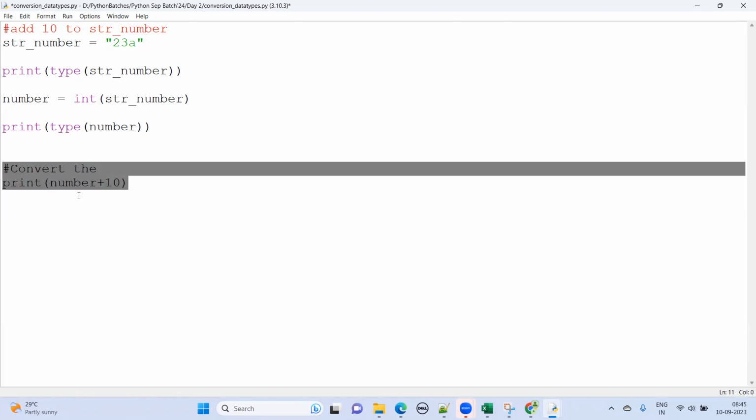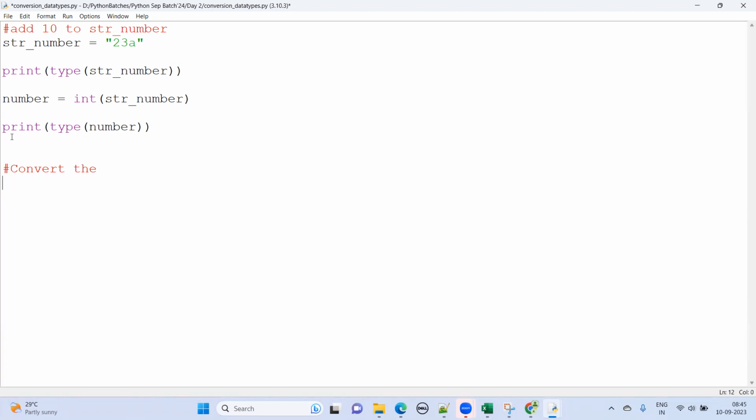Now I want to convert this integer back to a string. We have this number, the value of the variable 23. I want to convert this integer back to a string. So I'm declaring another variable here, and I will use the str function and put this value number.